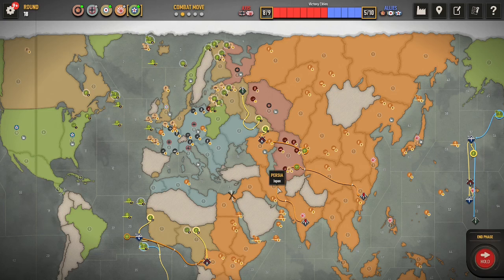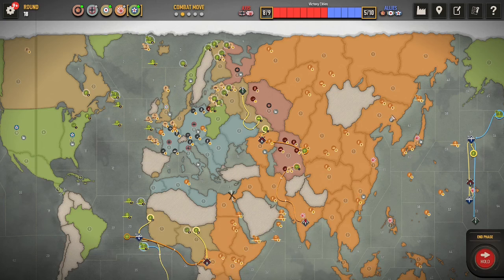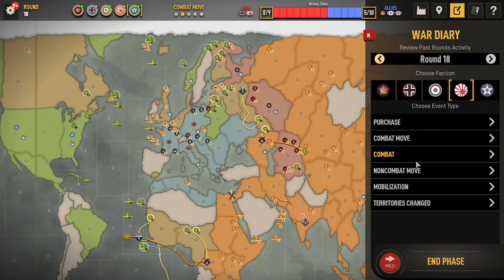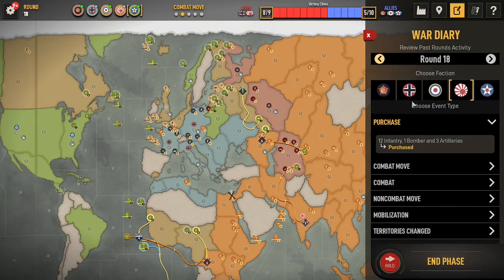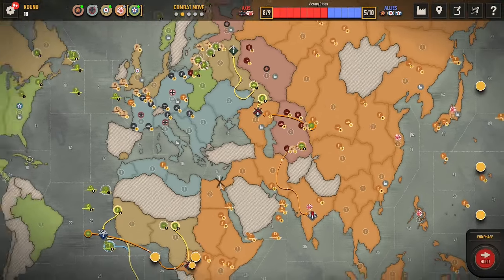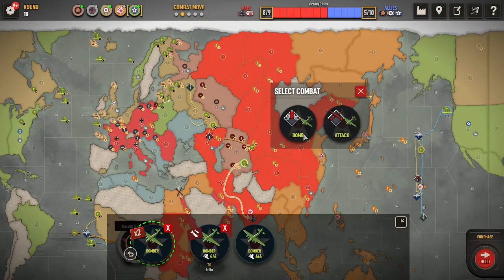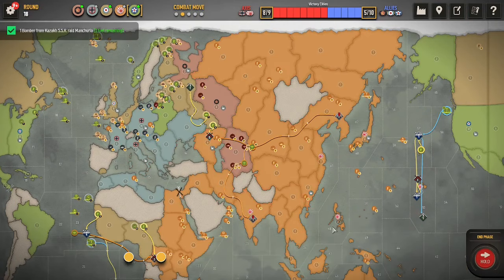A little hesitant on this. I mean, I suppose going up there would make more sense anyways, right? Because he's maxing out. I believe he's maxing out his production. He's buying 16 units. He's got 16 spots. Yeah, he's maxing out his production, so more potential there.